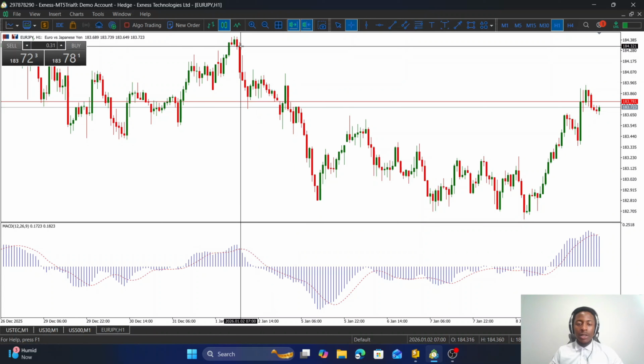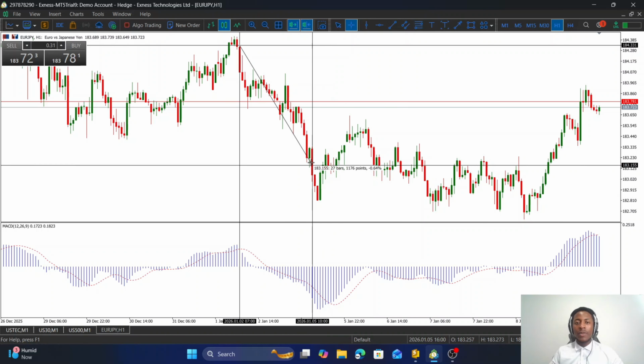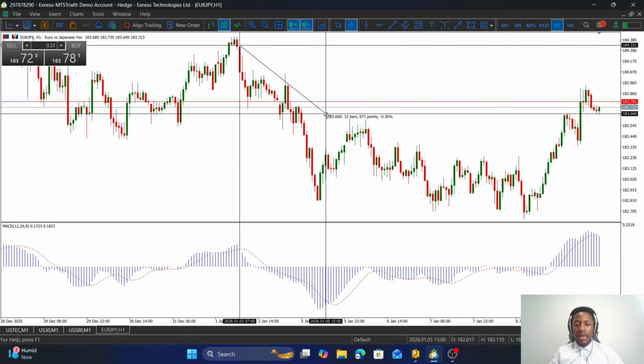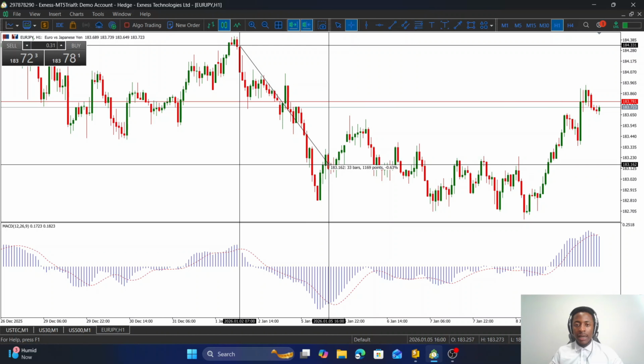So our sell trade will start from here and then it will close when the MACD value is above the signal line. As you can see, that's at this point here. The MACD value starts rising and then it's above the signal line at this point here. So our sell trade will open from here and close somewhere here.